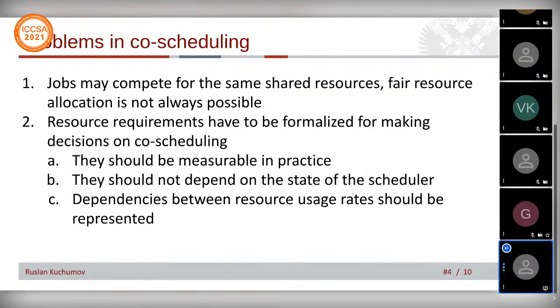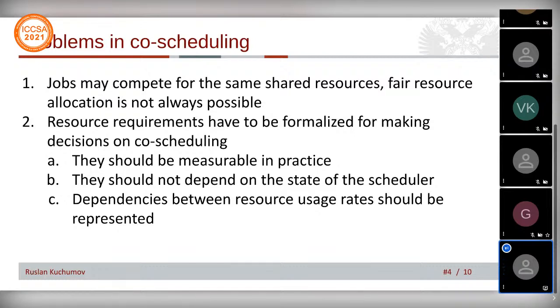If we approach this problem similar to reservation-based scheduling, as a static scheduling problem or an offline scheduling problem, we would have to derive some kind of model of how each task would use its resources and how its performance would be affected by changes in the available shares of the resources.